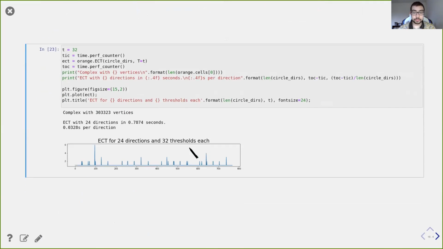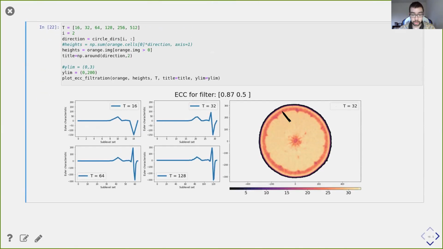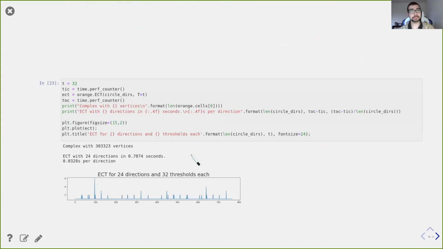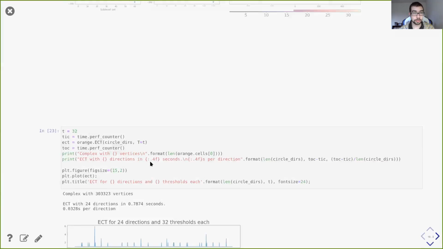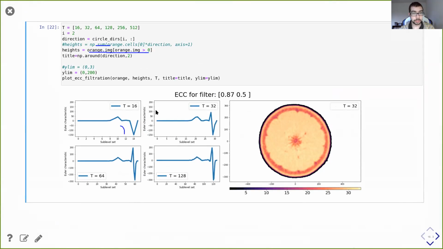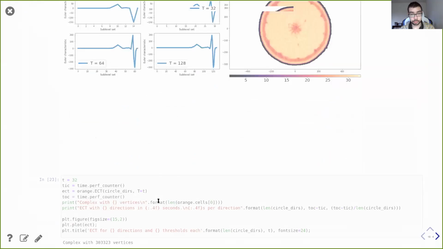By virtue of being a circle, we don't have that much information, but we can also pick as our filter, instead of directions, a density value. And by using density values, we get more interesting information regarding shape with the Euler characteristic. This is the Euler characteristic transform. Doing directions, there's not much to say here, but densities actually give you cool information worth taking into account.